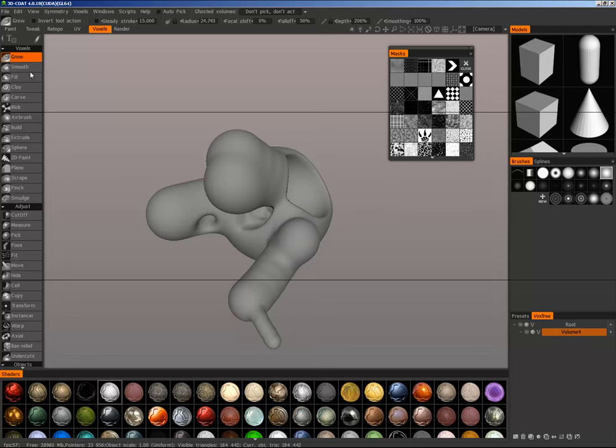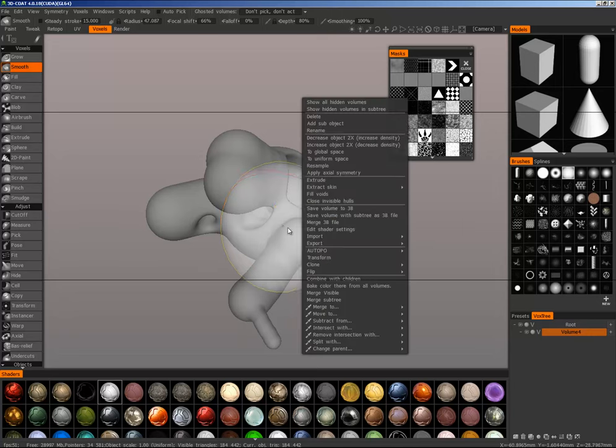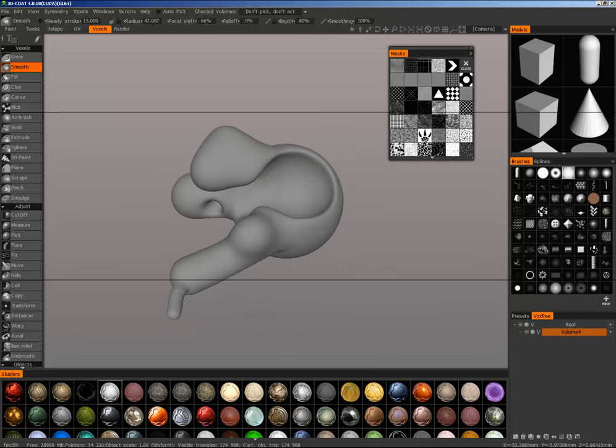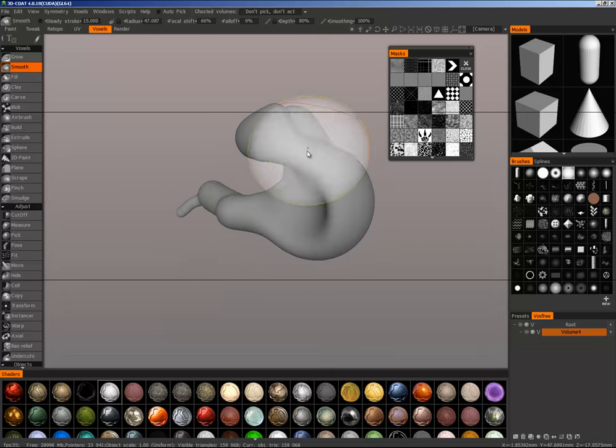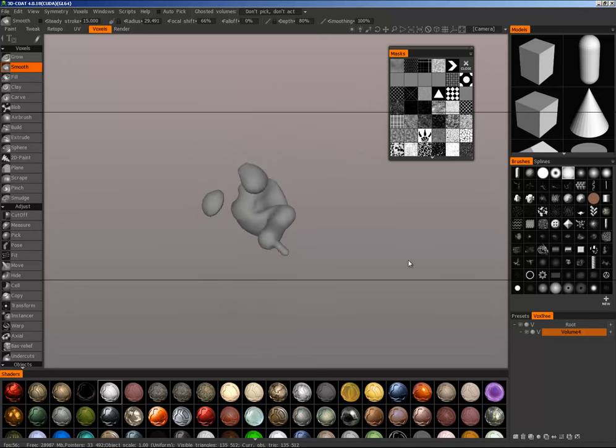That's just using one tool, and obviously there's a smooth tool, and you'll see what the smooth tool does here in voxel mode. It just kind of erodes my form. And I think I can even punch holes through with this smooth tool if I use it long enough on a thin area. It'll eventually break apart, which is really cool. Very different from any other 3D software that you'll probably use.